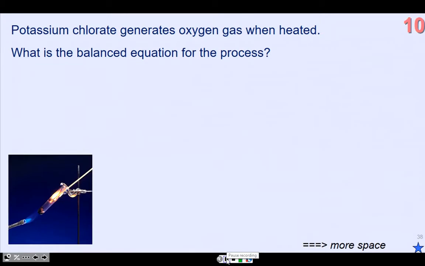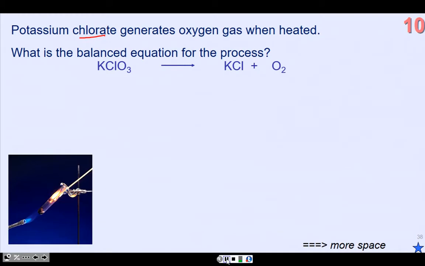This one's a little bit different. See if you find it interesting or helpful to you. We're going to look at an interesting reaction in potassium chlorate that generates oxygen gas when it's heated. And whenever you do these kinds of reactions, you're always going to have to write the balanced equation for the process. So it's potassium chlorate. Remember your names of ionic compounds. Chlorate is ClO3 single minus anion with potassium. And it's going to generate oxygen. The other product turns out to be potassium chloride. And if you look at this reaction, we're going to have to balance it first.